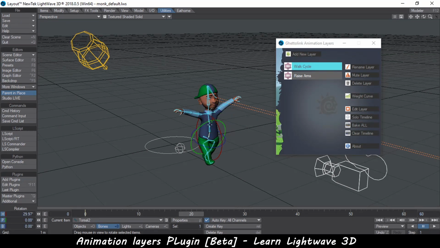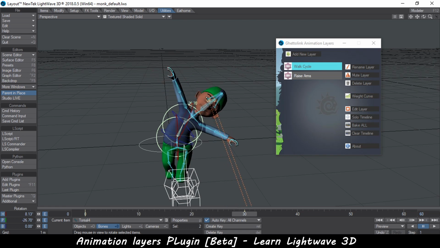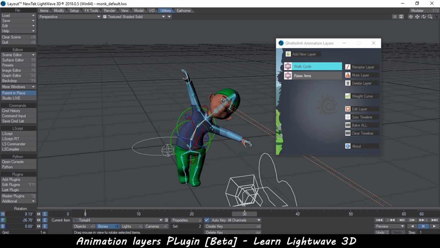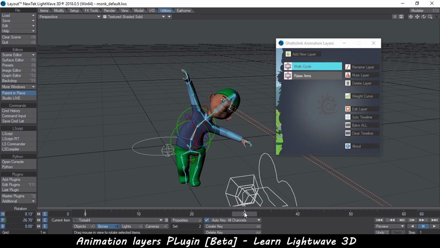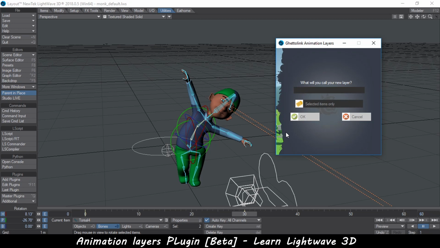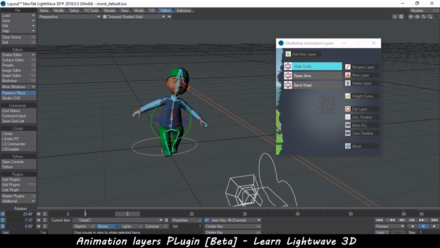What I could do also is add another animation here. Let me go to frame 30. At this point I can bend him over like this. Oh, and by the way, those keyframes from the other bones have been taken into this layer, raise arms. So here I want to create another layer. As you can see, that's the bending. Let me add just those 2 bones as well. I will name this one bend waist or something like that. Okay, so now I have 3 layers here of the same character.